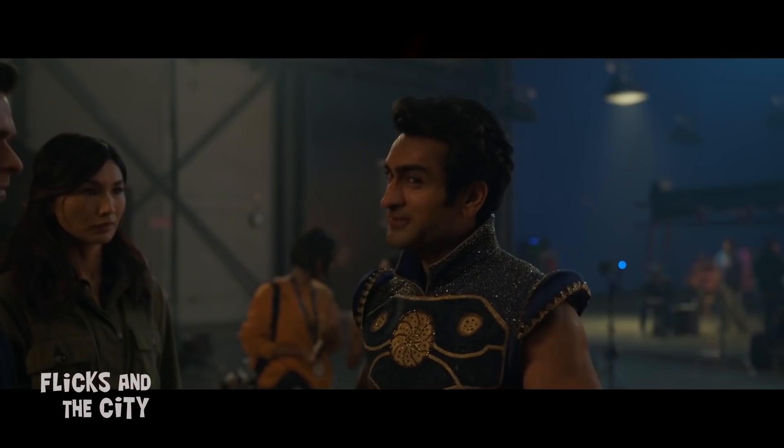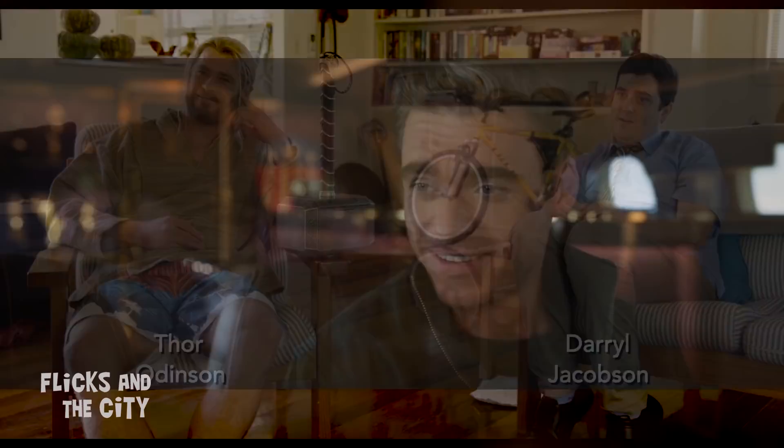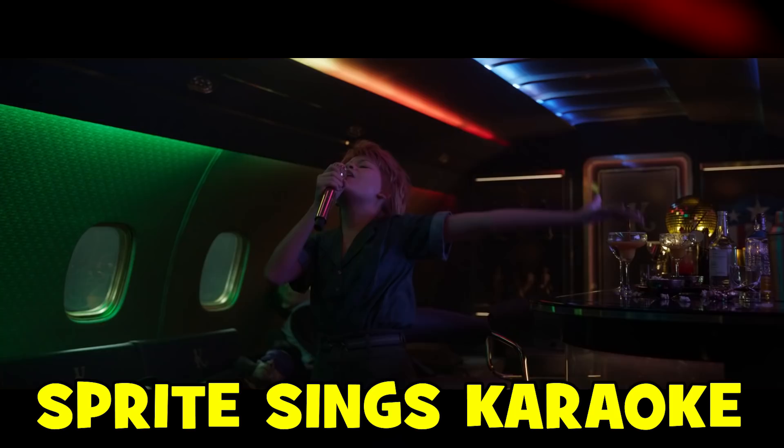The character I really enjoyed in the film was Kingo and the comedic moments that both he and his human friend Karun brought to the story. The documentary they begin filming on Kingo's jet is hilarious and reminds me of the Thor mockumentaries — and in fact, there's an Avengers name drop in the trailers that was cut from the final movie, referencing the Avengers, Thor, and Spider-Man.